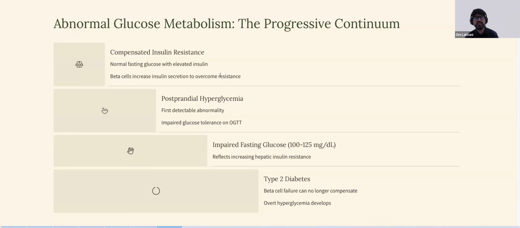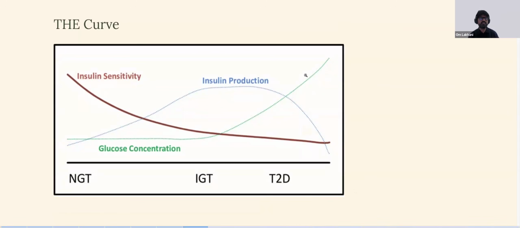Eventually, the fasting blood sugar also starts getting impaired, and you have impaired fasting glucose, and then eventually you go on to develop full-blown diabetes mellitus. That is how the entire spectrum of events takes place. Now, this is a typical curve of how things happen. We already discussed it. Initially, the insulin production matches the insulin resistance. Here, of course, they have said insulin sensitivity, which is the opposite of insulin resistance.